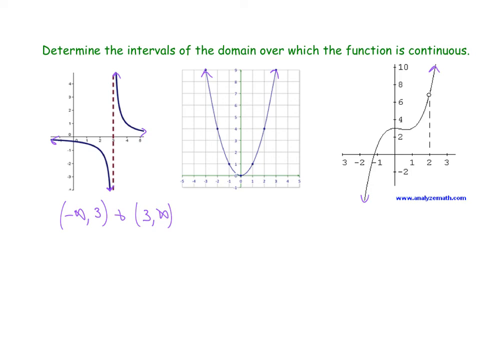And then look at the next example. So here, look at that left side, trace along. Do I have to pick up my pencil? Nope, nope, nope. So nowhere along there did I have to pick up my pencil. So that means this function is continuous everywhere. There are no breaks, no holes. So this is over all real numbers. No breaks, no holes would be all real numbers where it's continuous.